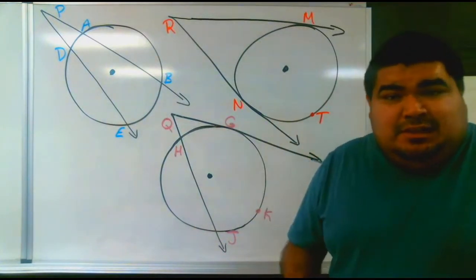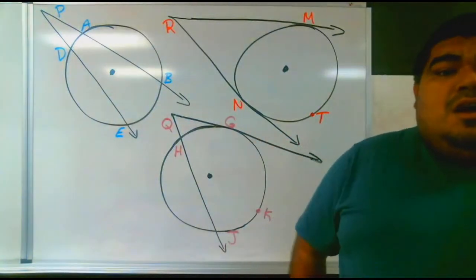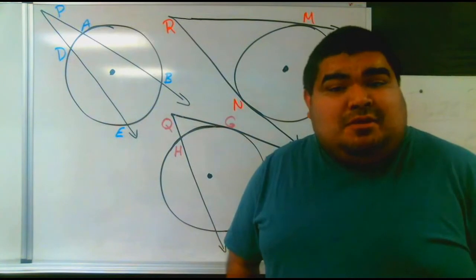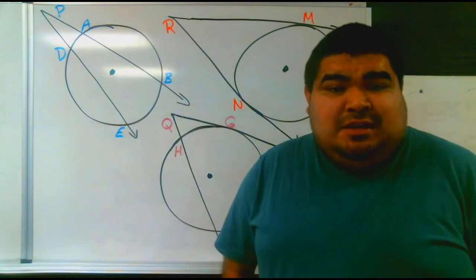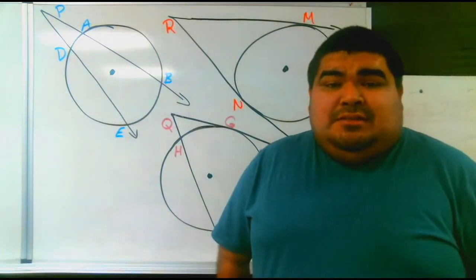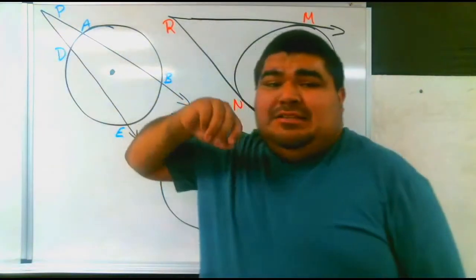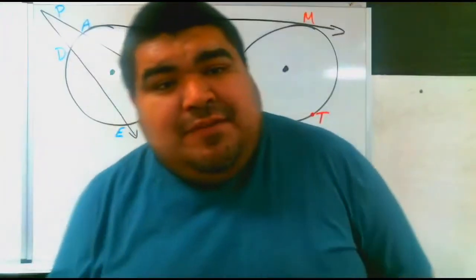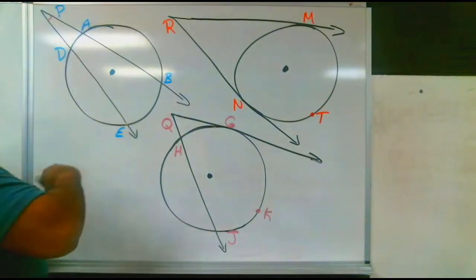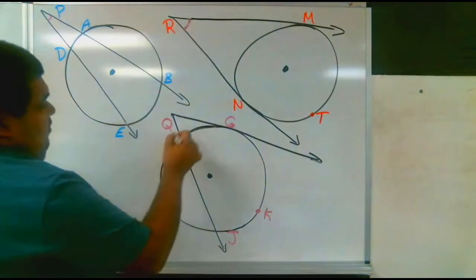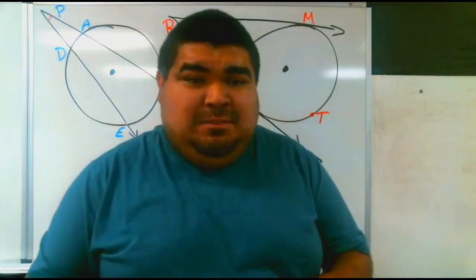You've been dealing with circles lately. You know parts of a circle, you know how to find the circumference of a circle, how to find arcs, how to find measurements, parts of the circle. Today we're going to find the measurement of a vertex here. For example, if we were to find vertex P, or even vertex R or vertex Q, they all follow a simple rule.